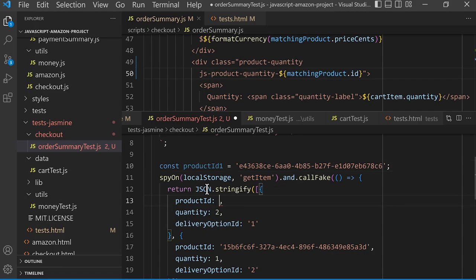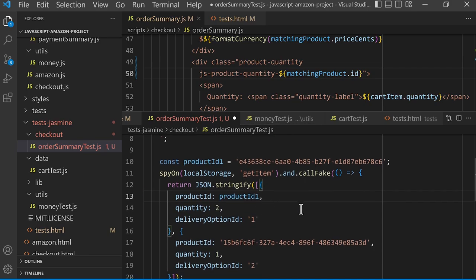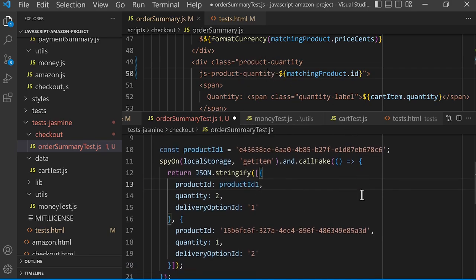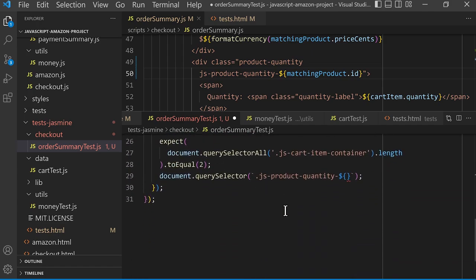And then we're just going to use this variable down here, productId1. And then when we're getting this element into our code, we're also going to insert the product ID, which is productId1.